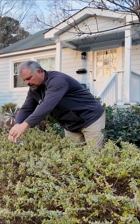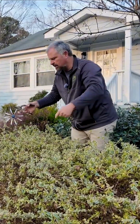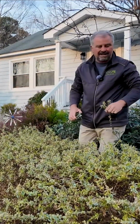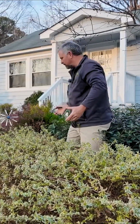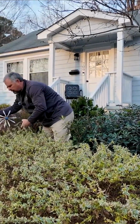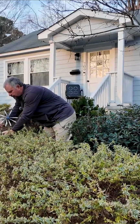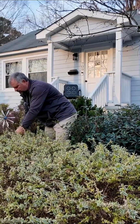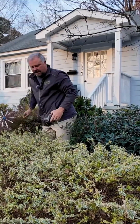In the front up here, I'm just taking any limb that's sticking up a little higher than anything else, and I'm chasing that down in the plant just a little bit. And at the end of this, it won't appear that I did really any pruning on it. But I will have reduced the size of it just a bit and kept it kind of natural looking.